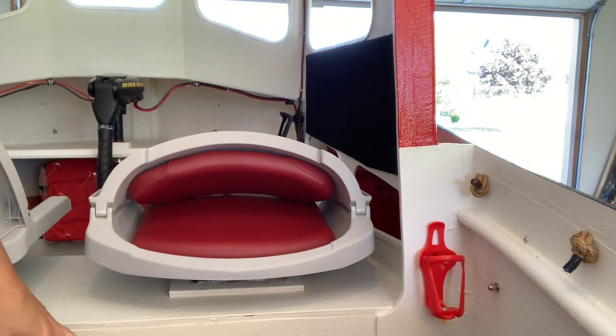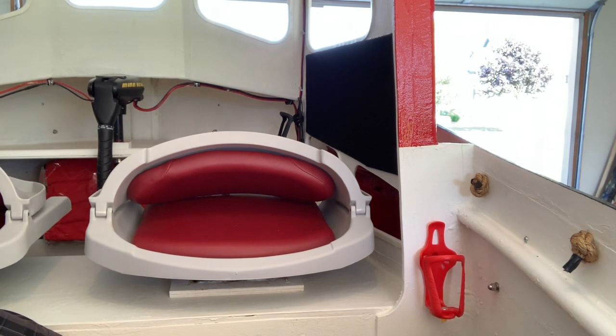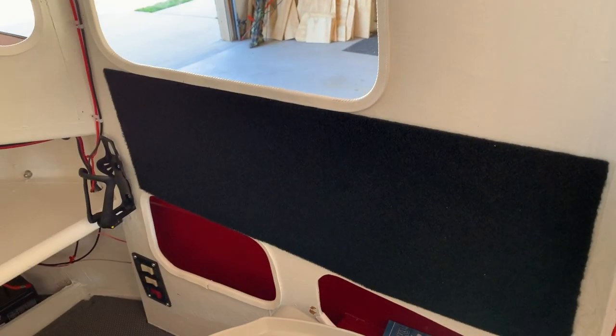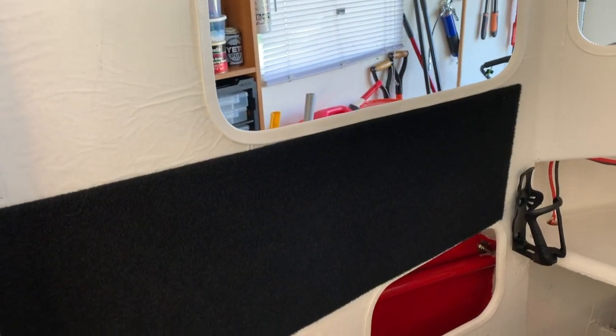Because what happened last time was I stuck this up here and that super cheap tape just didn't hold up and it just fell right off the carpet, leaving the tape on the wall. So now I have bunk carpet as rub strips on either side, and I think that'll work. Hopefully it stays. We'll see if this is still stuck tomorrow.